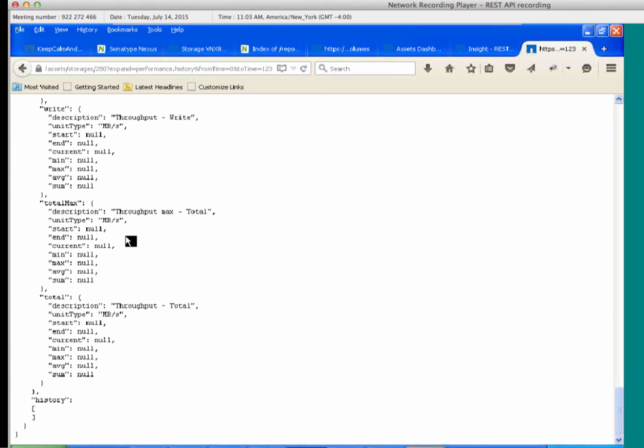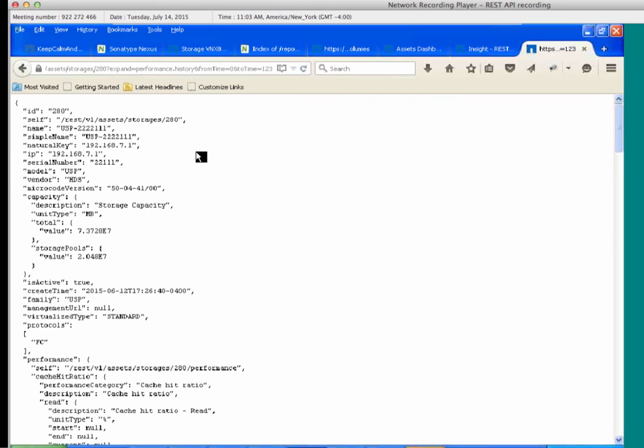So if you go deep on any object, if, for instance, I get for the storage pools and the volumes and the performance, and if I go wide on getting a performance also for the storage, then the from time and to time is going to apply to the performance for the storage and the performance for the volumes. So it applies for everything in the single call. Okay? So that's a quick overview of playing with the API in the browser. Again, look at how powerful REST API can be.